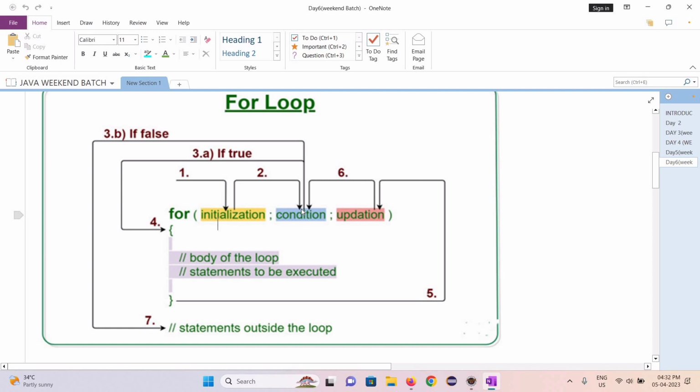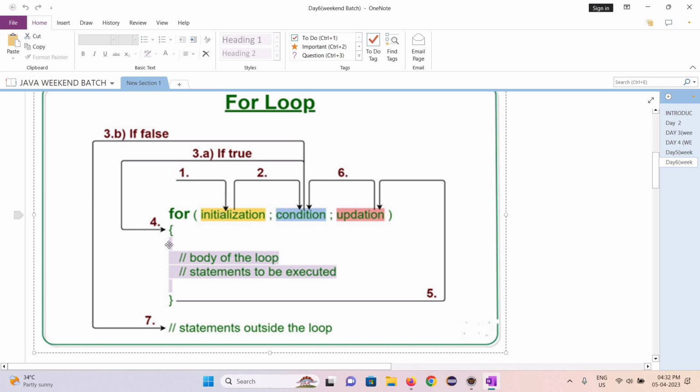If the condition is satisfied, it immediately goes into the for block, the block within the curly braces, and whatever you have put inside gets executed. If the condition is not satisfied, it comes out of the loop and gives a different output, which we cannot predict.